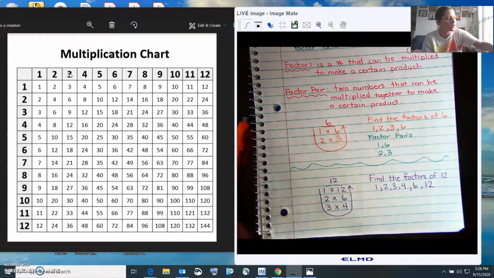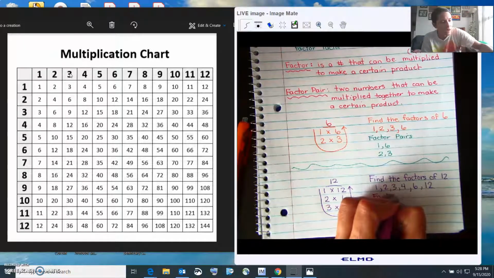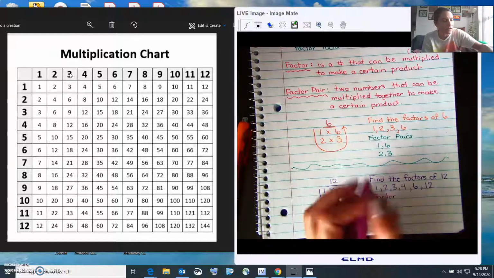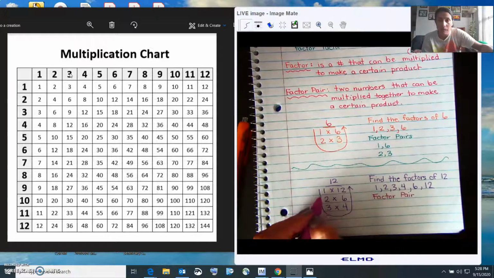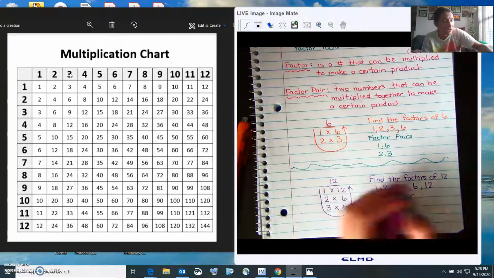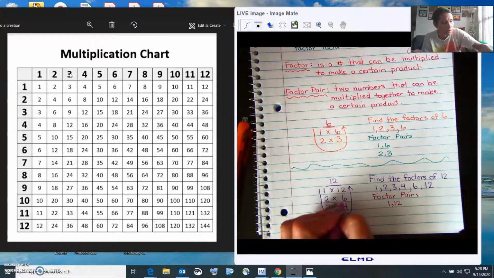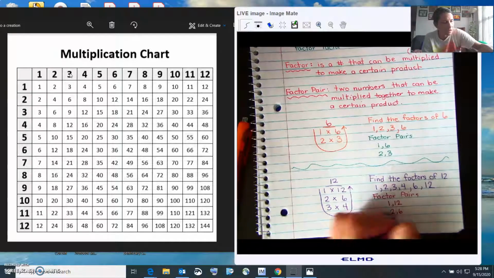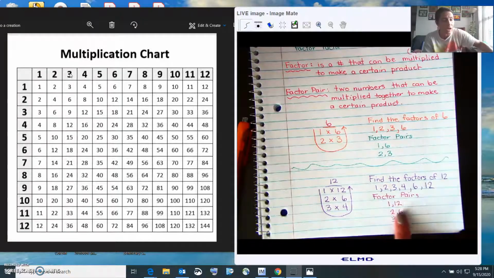All right, so now we're going to do the factor pairs. Now when I write it in this chart, it does everything for me. So when you're asked to find the factors of a number or the pairs, always write it in this chart. So my factor pairs are 1 and 12, 2 and 6, and 3 and 4. Because remember, if I do 1 and 4, that does not give me 12. So these are the pairs, when I do it together, give me 12.